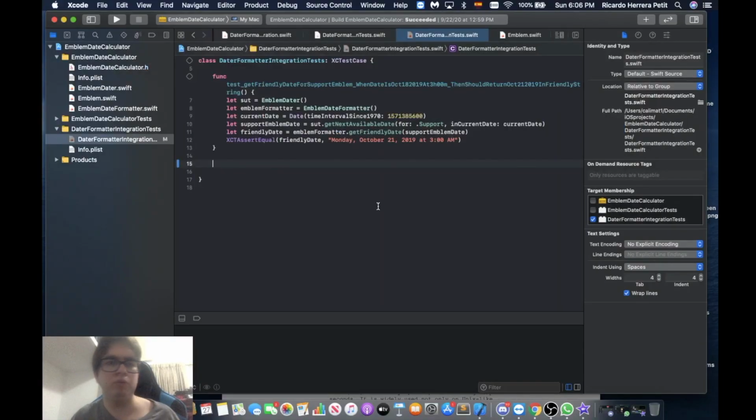Okay, so last time we did a test for October 18, 2019 at 3 a.m. Then for the Marksman, for the support emblem, it should return October 21, 2019, right? So let's do the same test.